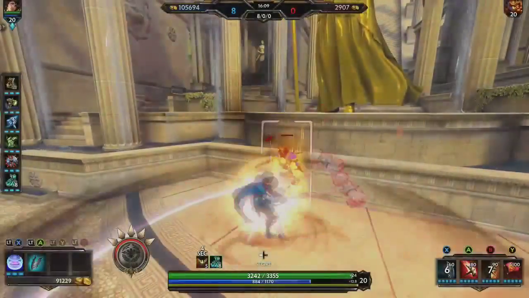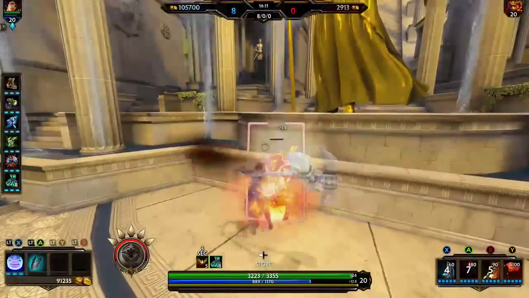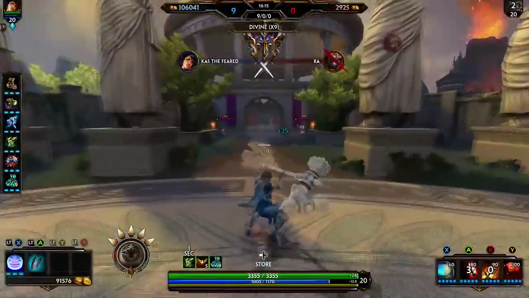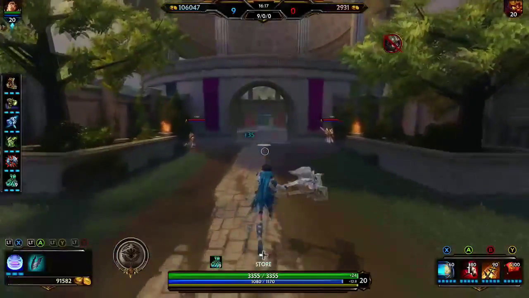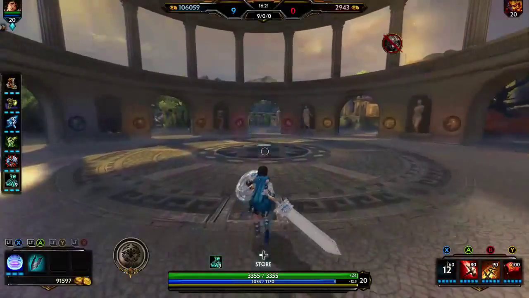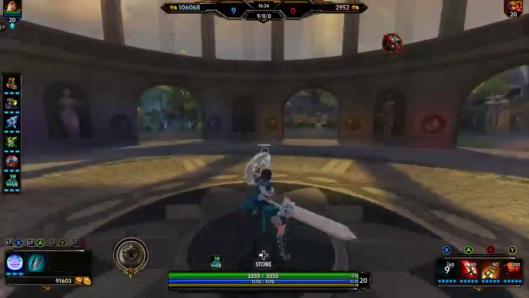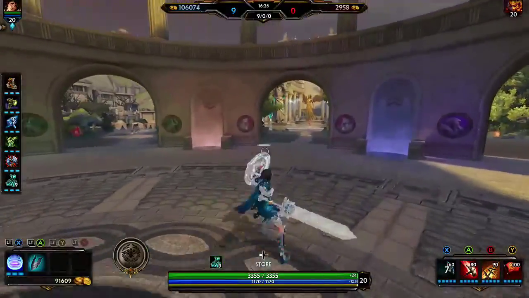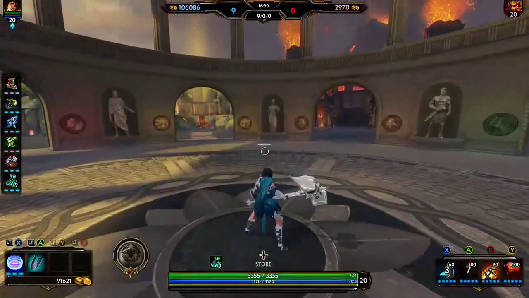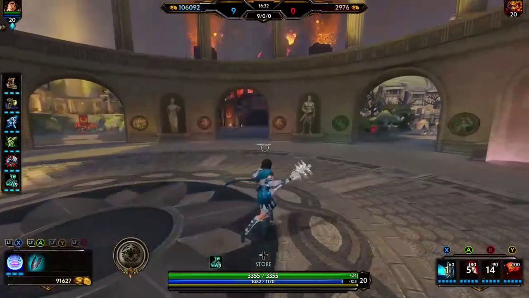It's no rocket science to play Bellona. She is one of my favorites, just because of her kit. It's so much fun, and for the fact that she has so much damage for such a tanky god. She's a tanky warrior, but she's so good in terms of damage. She's like the number one damage warrior, put it that way, in my opinion. She blows everybody out of the water in terms of damage.